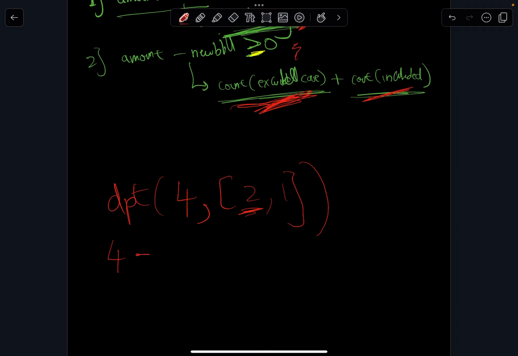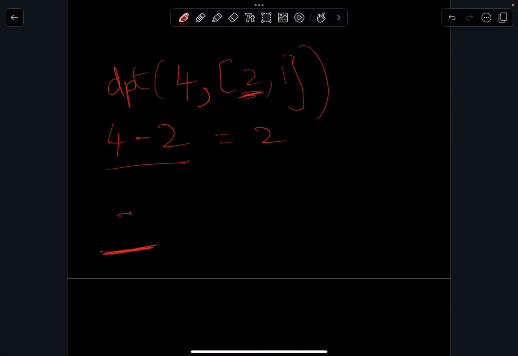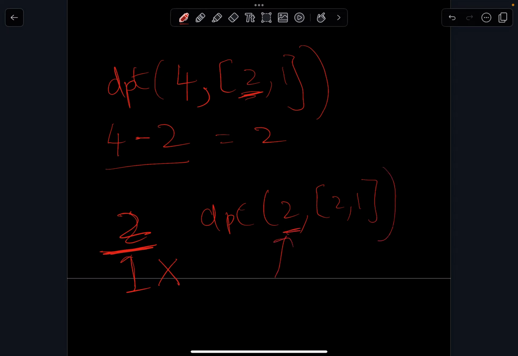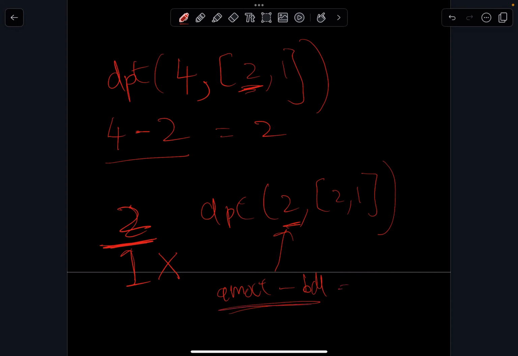4 minus 2, we're left with 2, right? We use the $2 bill in this position. There's one way of using that. We multiply that by dpt of 2, right? Using 2 and 1. What is 2 here? 2 is the remainder, right? 2 is amount minus bill. We already calculated amount minus bill to be rem. So we say dpt of 2 including 2 and 1.